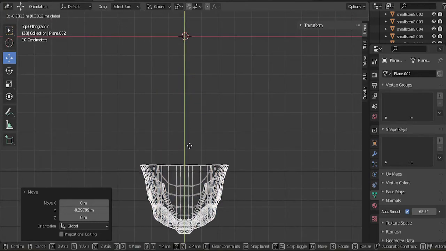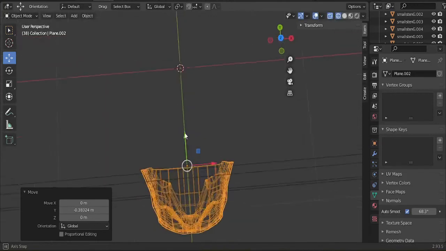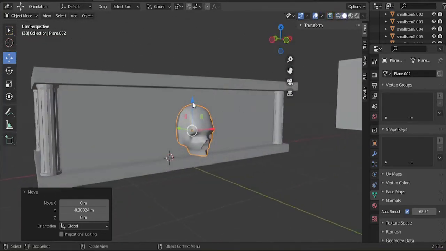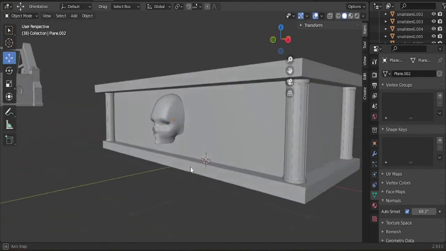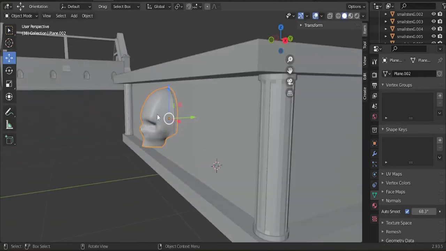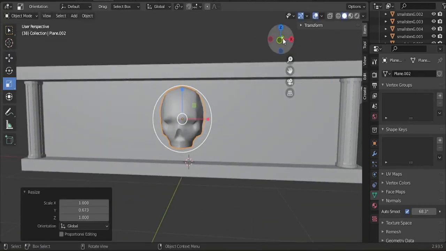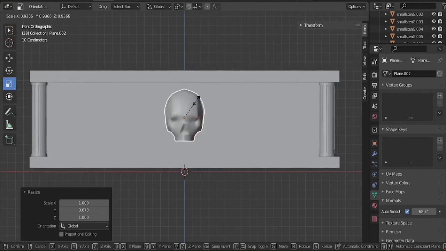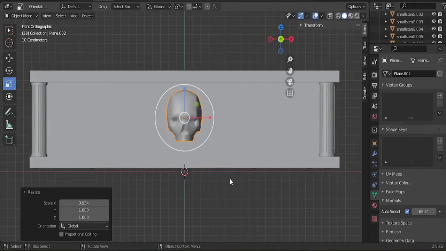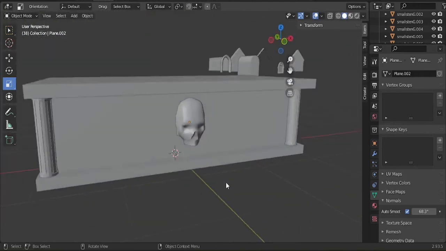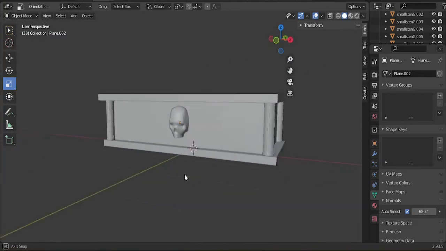I want to bring it forward. May need to flatten it a little bit in this axis. Make it a little bit smaller. Yeah, there we go. That's looking pretty cool.